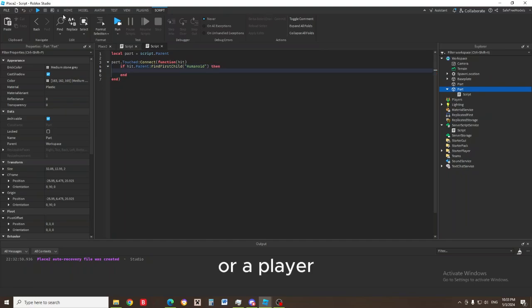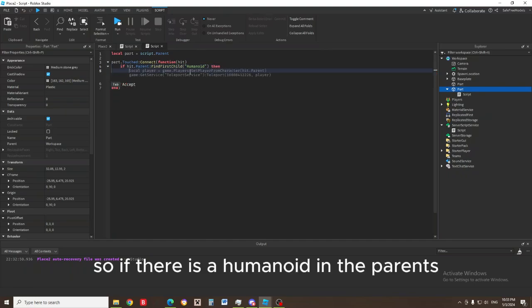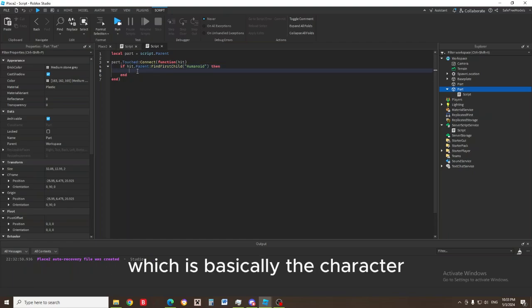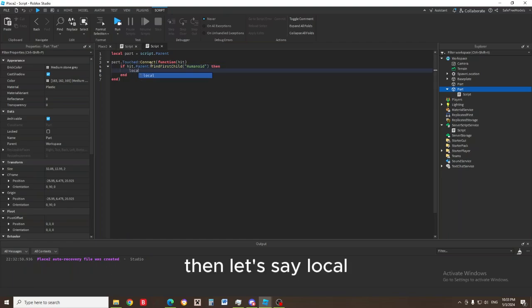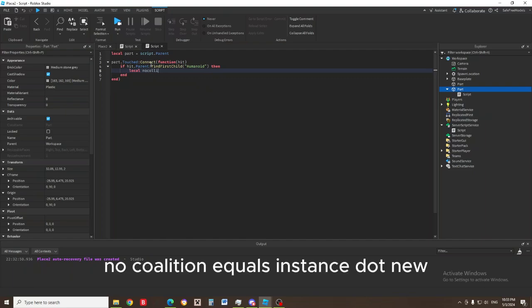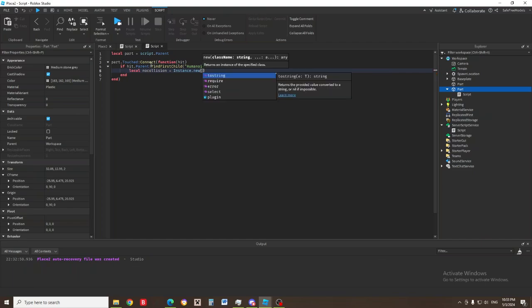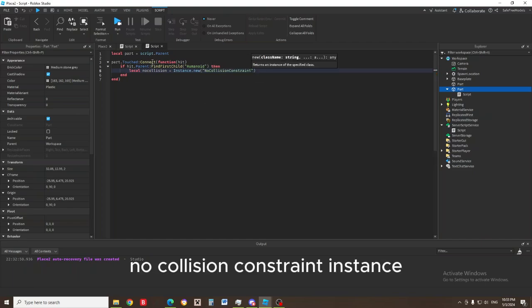So if there is a humanoid in the parent, which is basically the character, then let's say local noCollision equals Instance.new("NoCollisionConstraint").